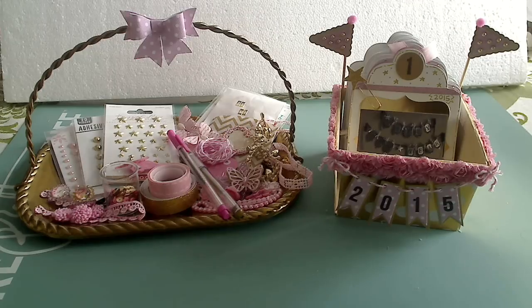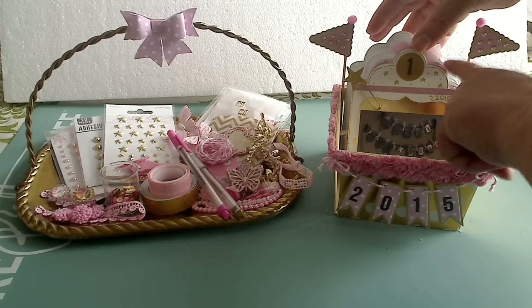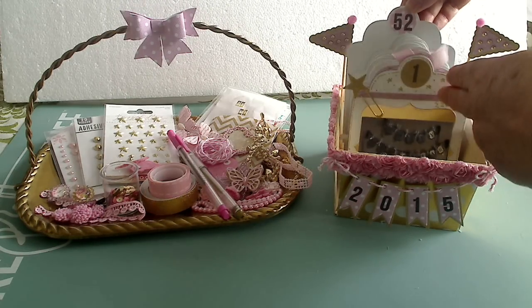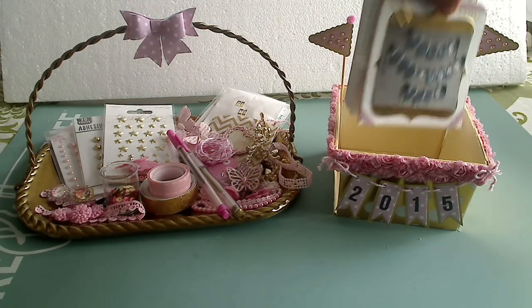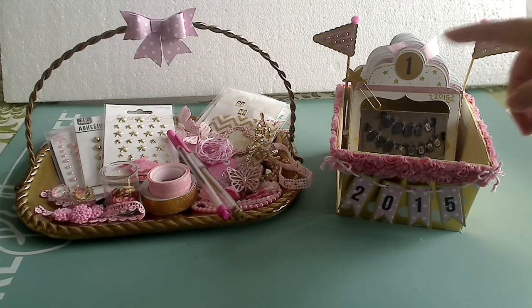So I went ahead and used the tag die, and I cut out 52 tags from numbers 1 all the way to 52. You can see there. I used a circle die to punch out the paper, and then I stamped 1 through 52, and yes, there are 52 cards there. It was a lot of die cutting. My machine is so taxed, it's not even funny.